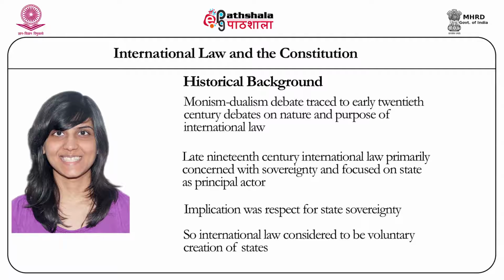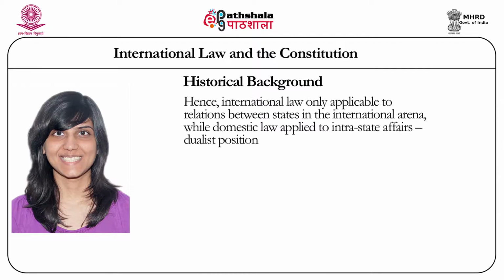The idea of voluntarism also implied that states would respect the sovereignty of other states in the international society. The importance of state sovereignty meant that international law applied only to the relations between states in the international arena, while domestic law applied to intrastate affairs. This is a classic dualist position where international law and domestic law are considered to operate in separate spheres.